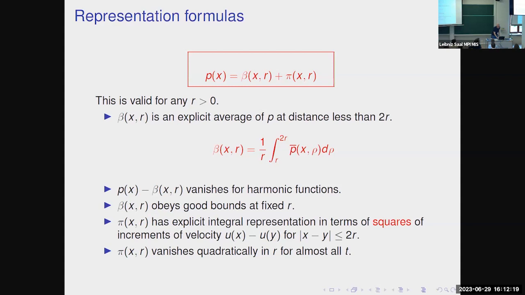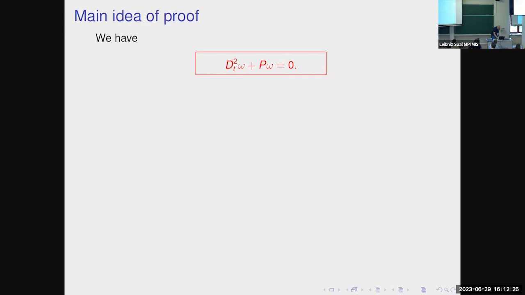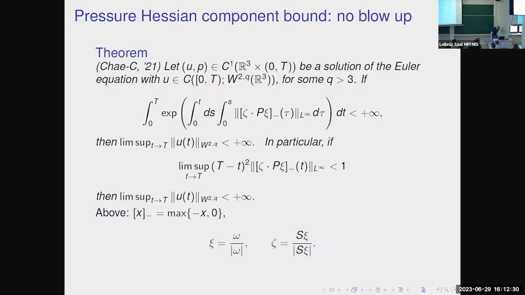50-50, okay? All right, so I'll tell you, it's very simple. I can tell you the proof. The proof is very simple. Here's a statement. It's a triple integral. This is one vector, this is another vector, this is the Hessian of the pressure. They take the negative part of that, integrate, and you want it finite, okay? So that implies regularity. Now, zeta is the unit vector in the direction of stretching of vorticity, the time derivative of vorticity normalized. This is what this notation is.